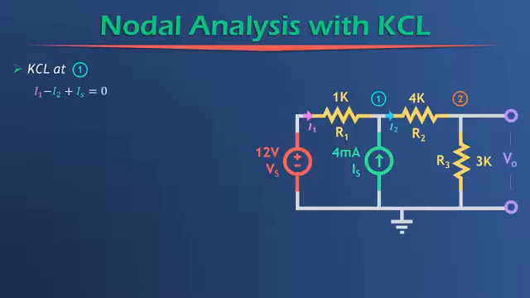So here's what that new equation looks like. And we have Vs, which is the source voltage over here, minus V1, which is the voltage at node 1, over the resistance R1. And in a very similar fashion, it's V1 minus V2 over R2. And now, just for instance, why is I2 defined as the voltage V1 minus V2 and not the other way around? Well, because the current is going from left to right. And then IS we just tack on at the end here and set it all equal to 0.